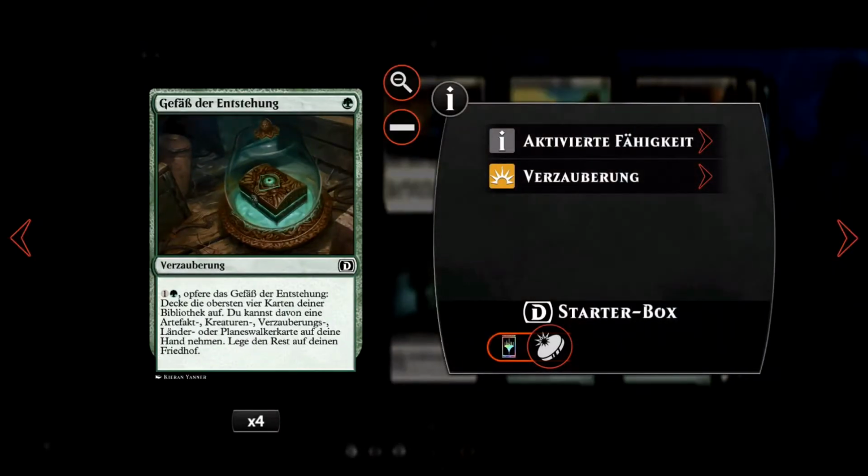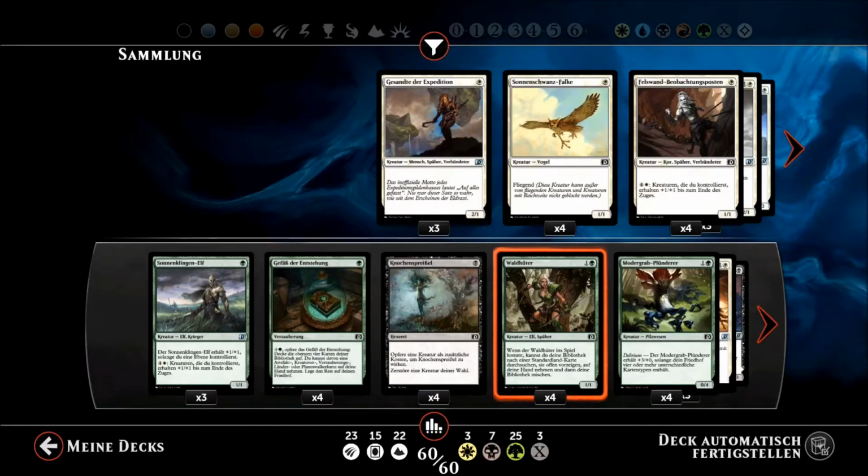This enchantment is very exciting because you can pay a green and a colorless mana to sacrifice it and look at the top four cards of your library and choose an artifact, creature, enchantment, land, or planeswalker card. Okay, we don't have a planeswalker card. We don't need an enchantment, but we need a lot of artifacts, a lot of creatures. There are some good creatures in this deck that we needed.